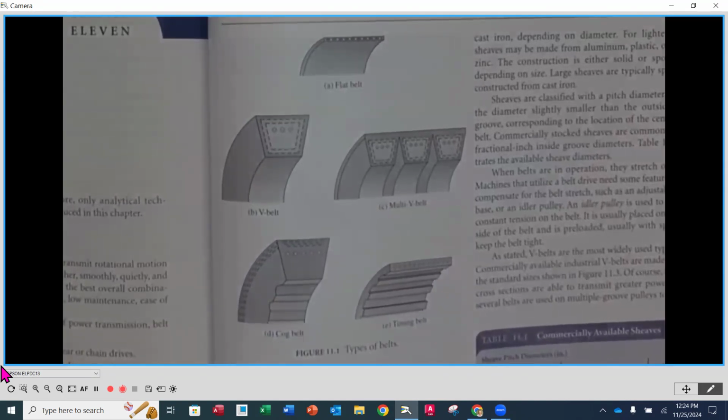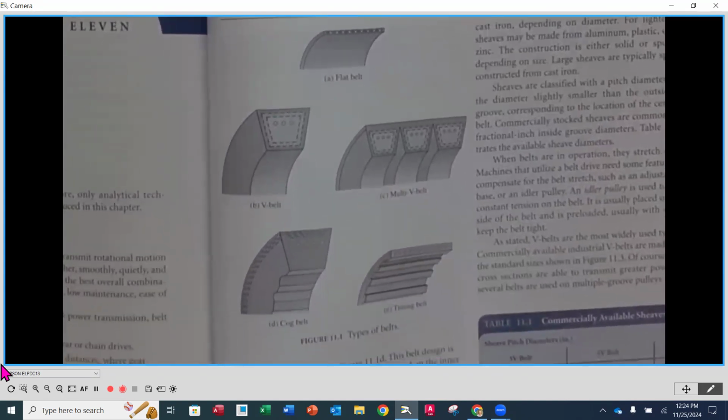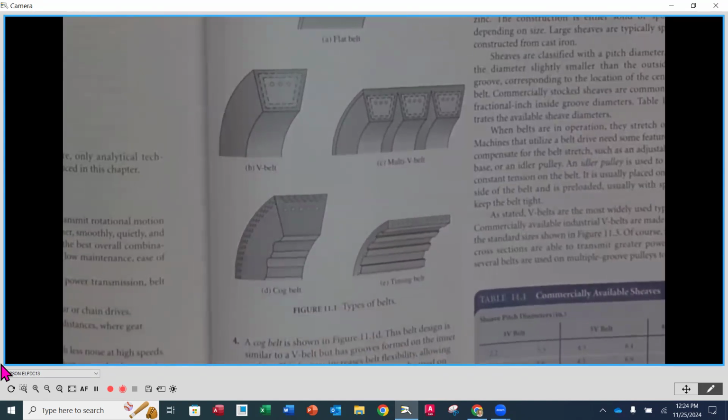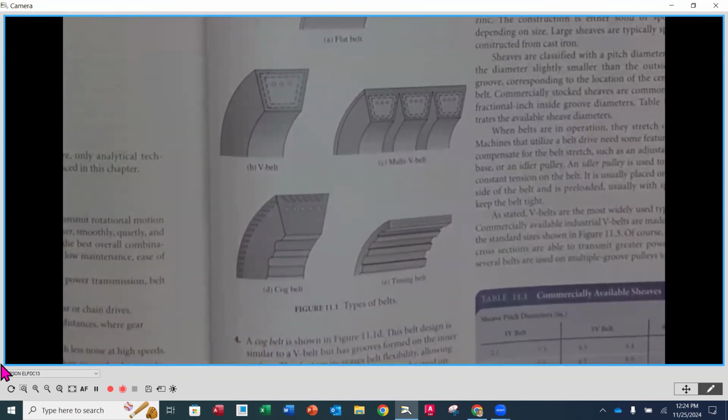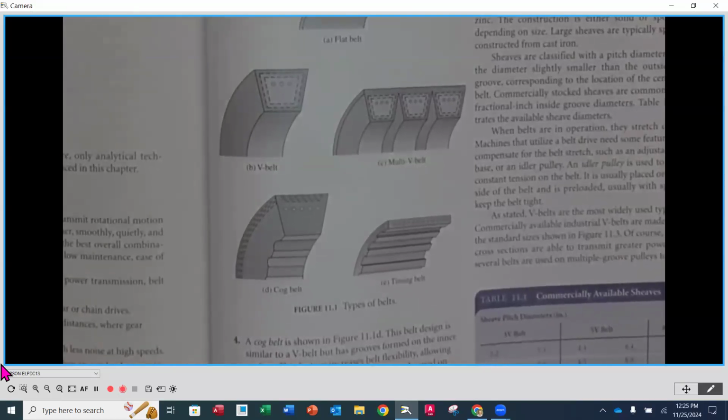Now, depending on the manufacturer, you can get multiples of usually 1, 2, 3, 4, but if you need anything beyond that, you're going to have to look at what they offer. There are some that are more than that, but they might not be 5, 6, and 7. You might have to find out what they have available. The next one that we have down here is called a cogged belt, and there's these little rounds here. That's when we have a bigger, chunkier belt that is going to be transmitting higher torques and horsepowers through it.